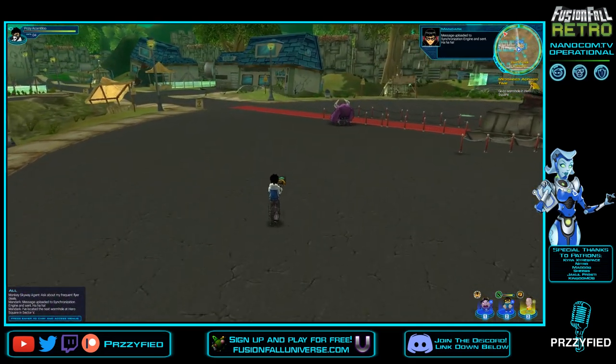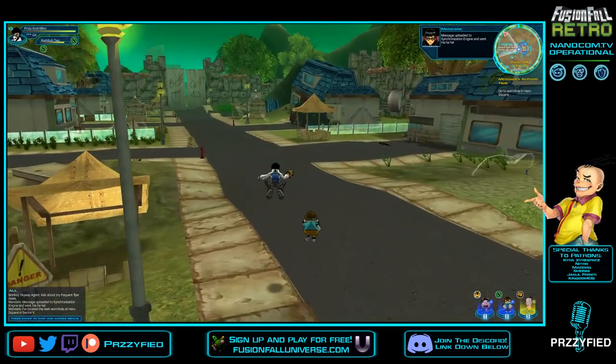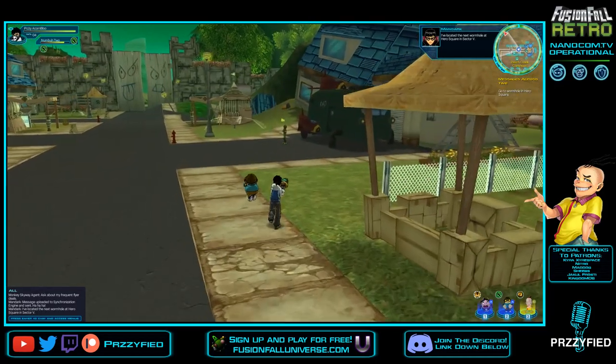Ha ha ha. So now we have to go to Hero Square. So we can just take the scamper there, and it's perfect. It's right there. I've located the next wormhole at Hero Square in Sector B.